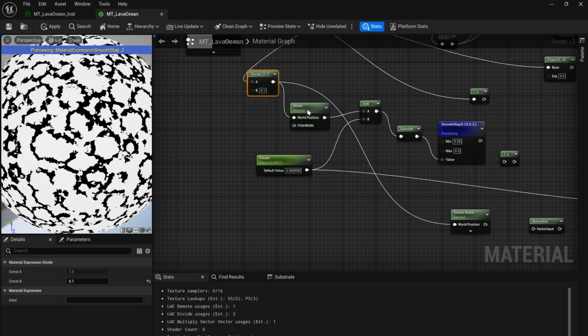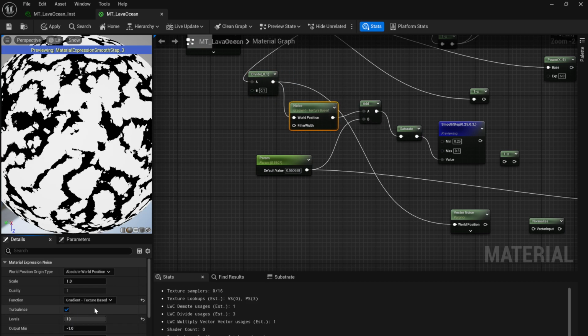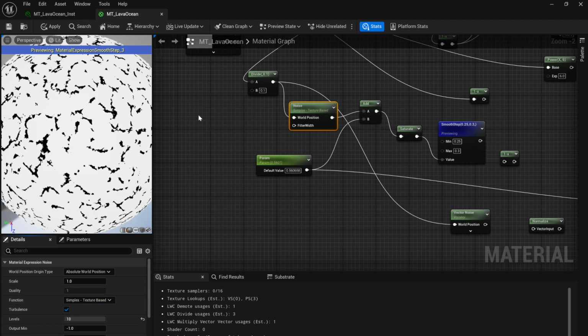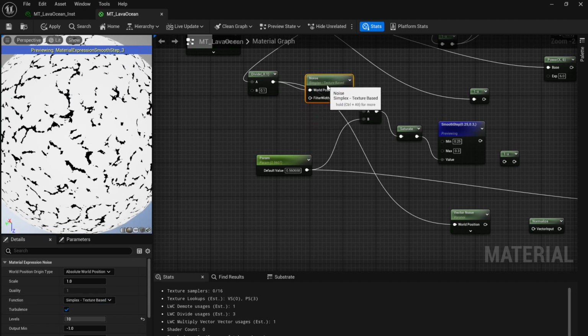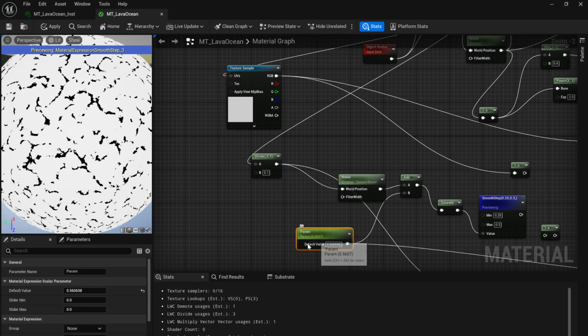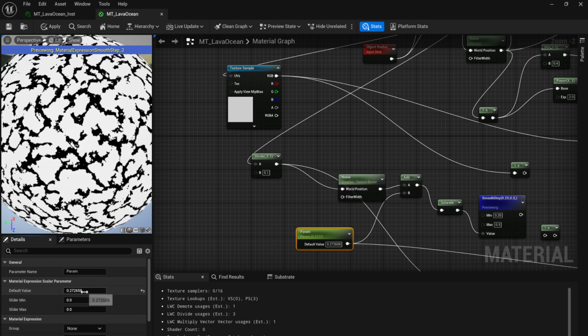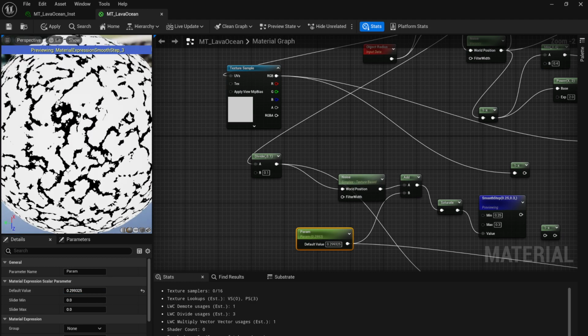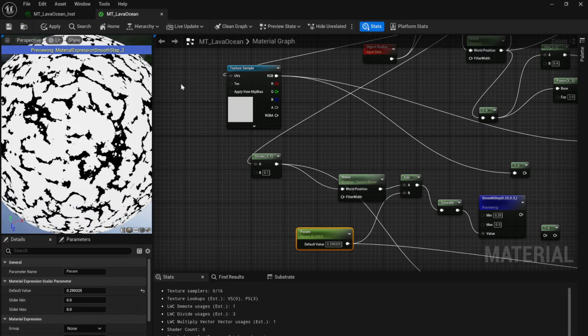So what if we made our cracks with simplex, right? And then we distorted them with Flournoy. So pull this down. We have some decent cracks, right?